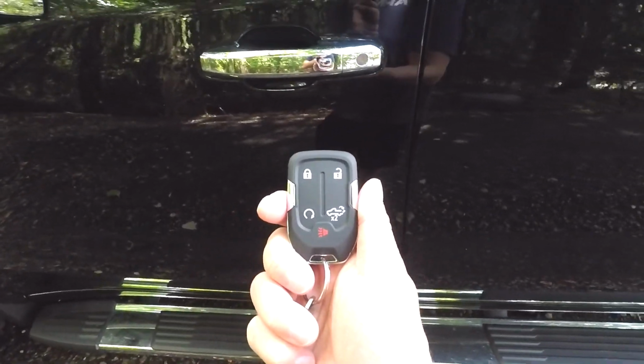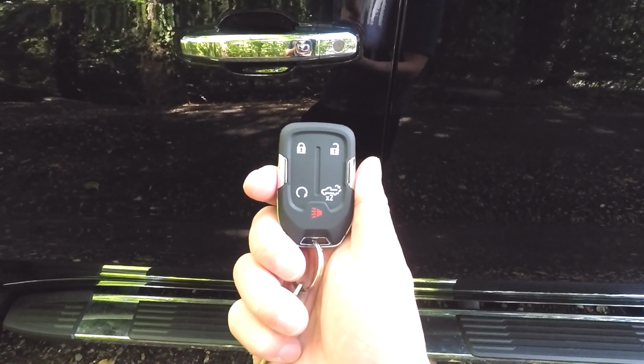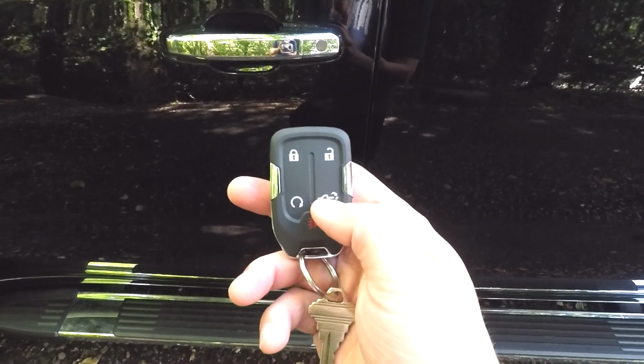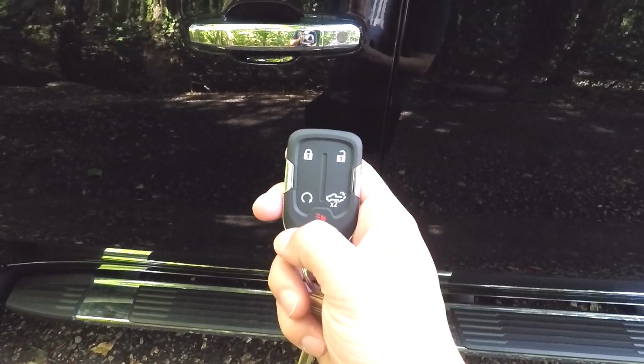So this is the key for the High Country. It's a really nice key, and I believe most of all the Chevys that are keyless, which I'm sure is pretty much all of them at this time, are going to be switching to it. You can see it's got standard unlock lock keys. It's also got a remote start, which you just have to hold down like that, and it starts the vehicle up.